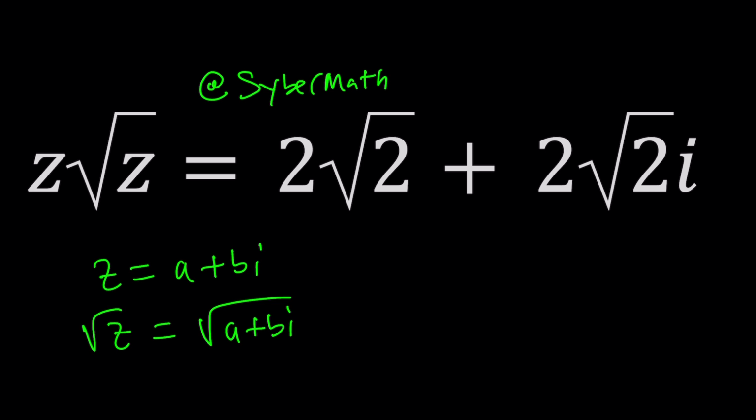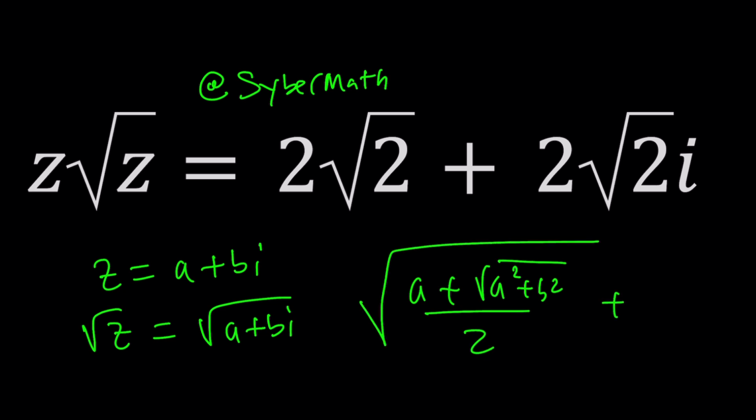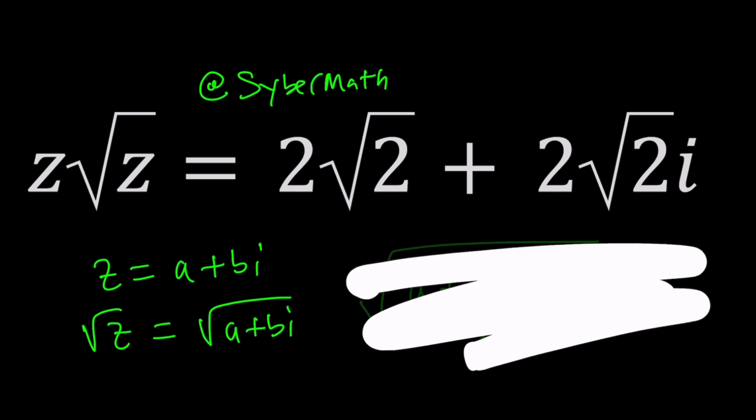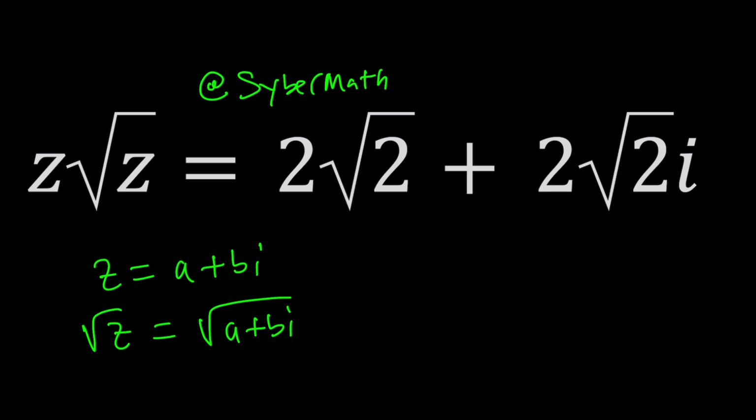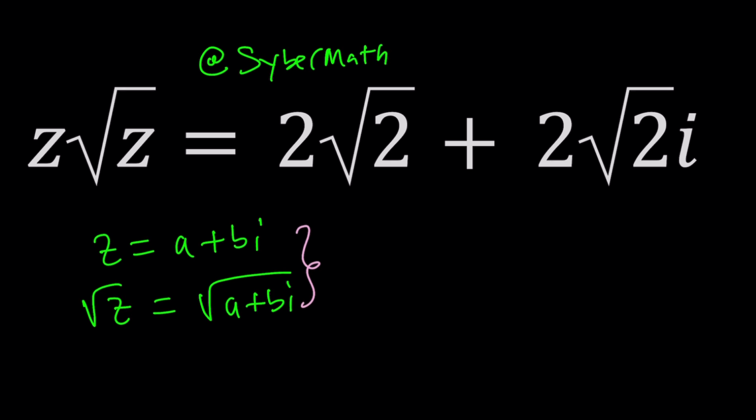But what is the square root of a plus bi? There's a formula for it, which involves something like this, I think, right? Something like that, and then we radicalize it, and plus minus something, and there's an i here, and so on and so on. Quite complicated, and I don't think it's going to help you solve the problem. That's really going to make things super duper complicated. So this is probably not a good method, but if you do think it's going to work, let us know, and just let us know what you think overall.